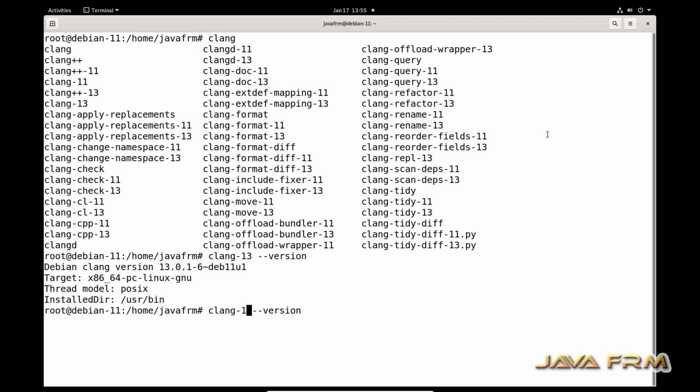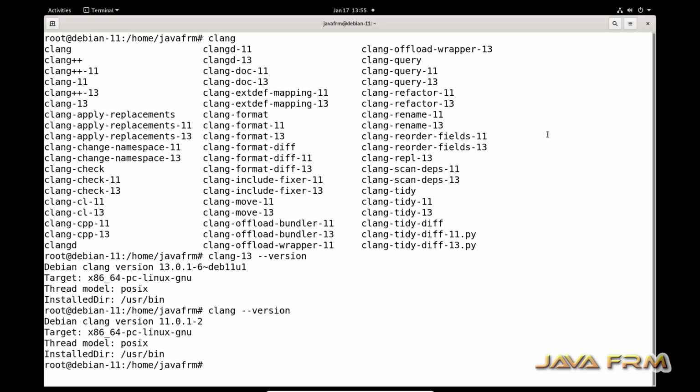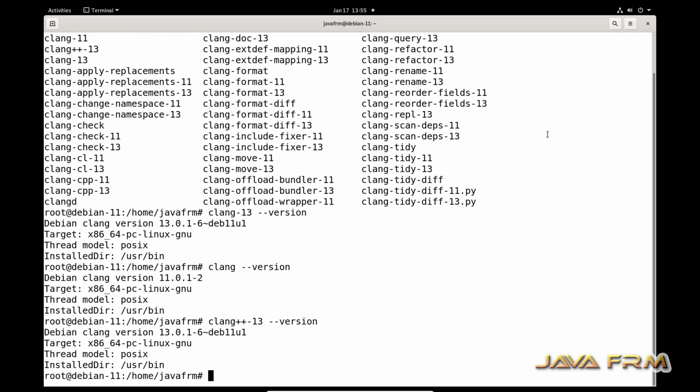This is the way we need to check the version. clang++-13 points to LLVM 13. clang-13 also points to LLVM 13.